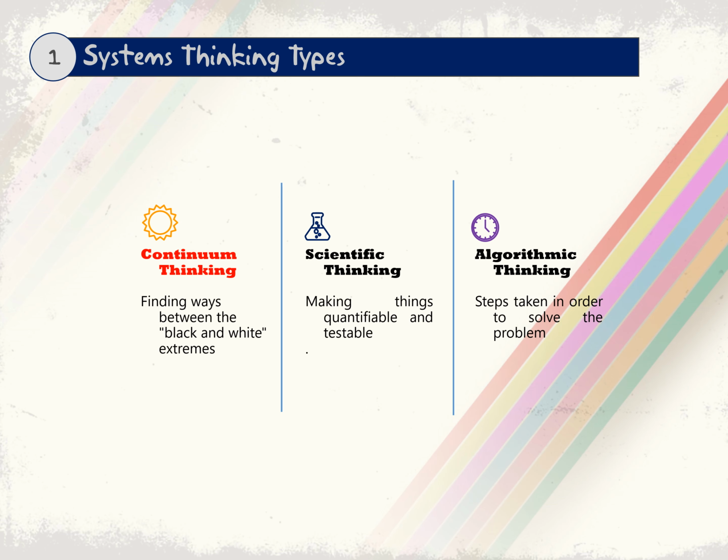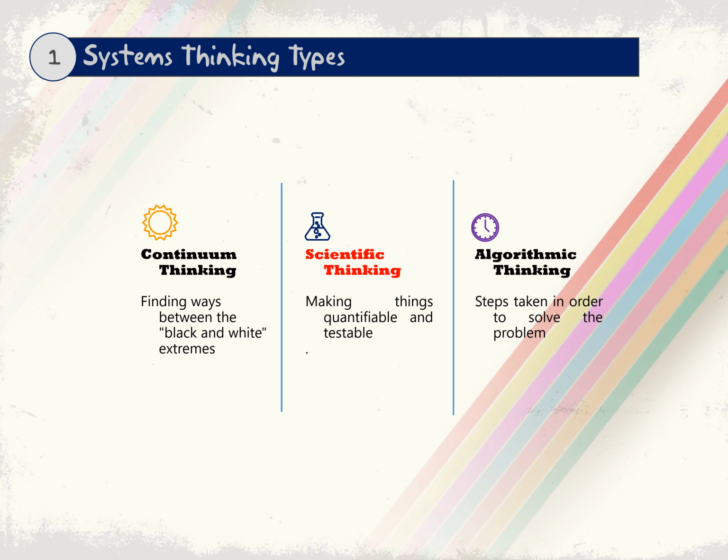You have continuum thinking. So let's say you are trying to hire a worker. There's an opening for a position, right? So you have 2 types of candidate. The first candidate has a very good academic background but no working experience. And then you have another candidate with, let's say, 10 years working experience but graduated with a CGPA less than 3.0. So which candidate are you going to choose to fulfill the position? So this involves continuum thinking.